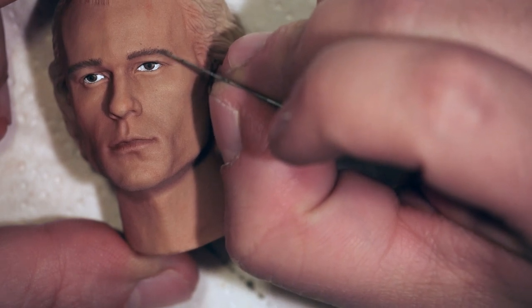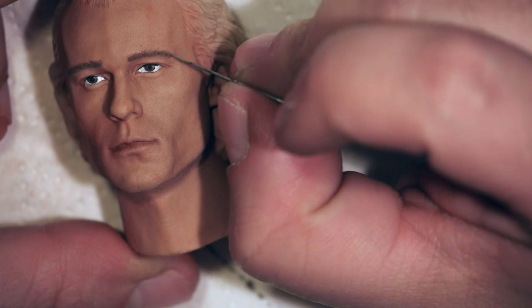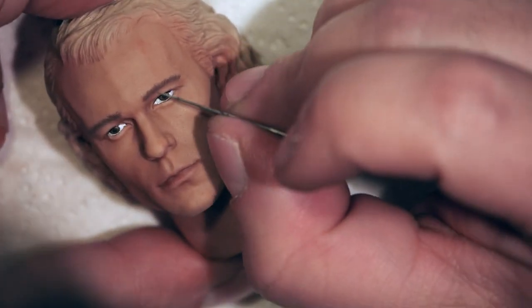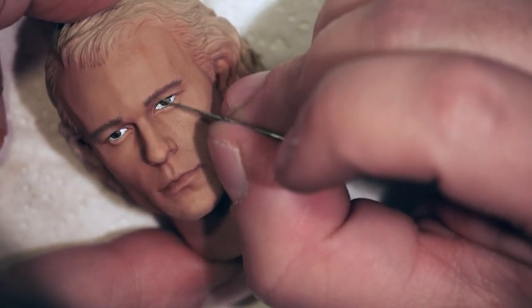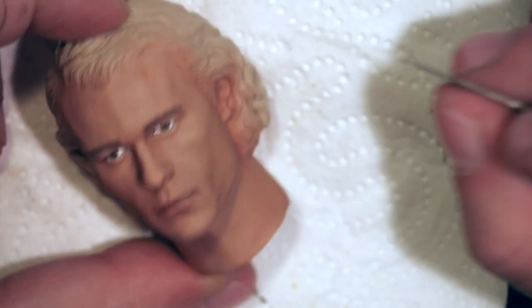As I was saying, I've worked on a lot of Joker figures over the years. And this actually is my first Heath Ledger figure that's just him without any Joker makeup on it. So I'm quite happy to have gotten the opportunity to do that.